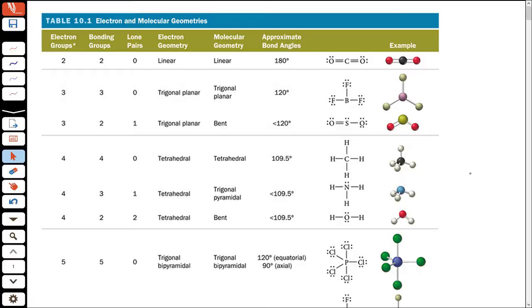if we add a fourth group, we would not have this shape, but rather this three-dimensional shape that you see over here called tetrahedral. Why do you think that is? Why doesn't it make this nice symmetric T shape or cross shape or plus shape? Because it's still 90 degrees and 109.5 is greater than 90 degrees.